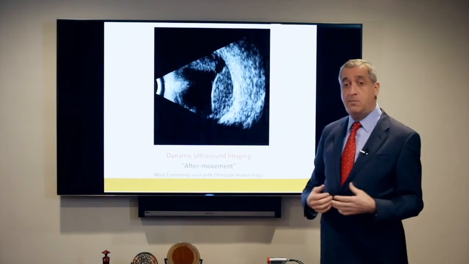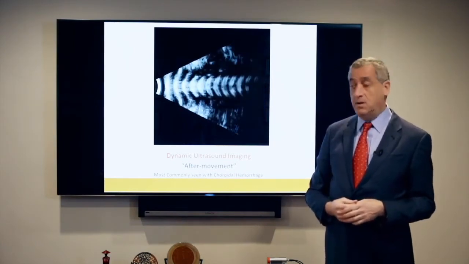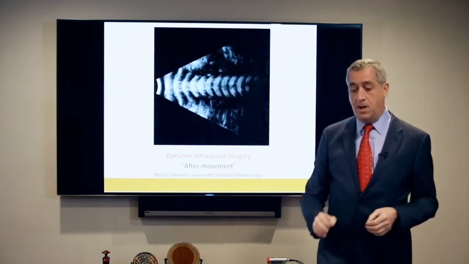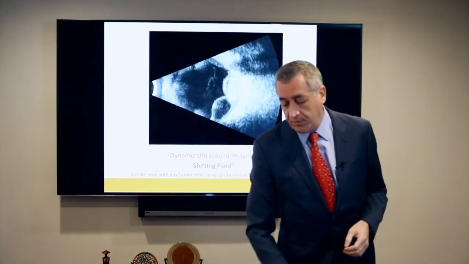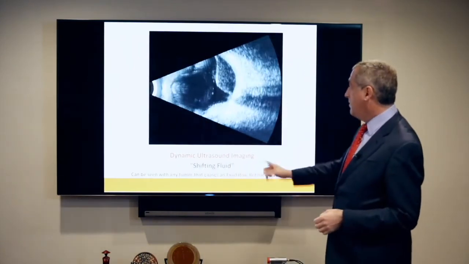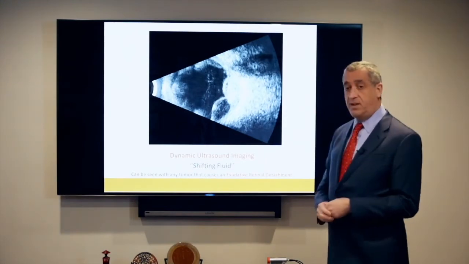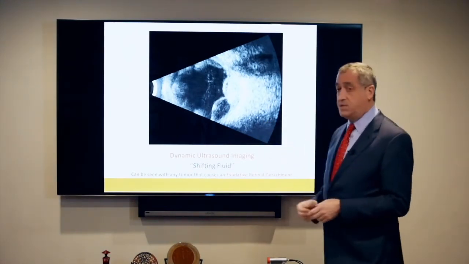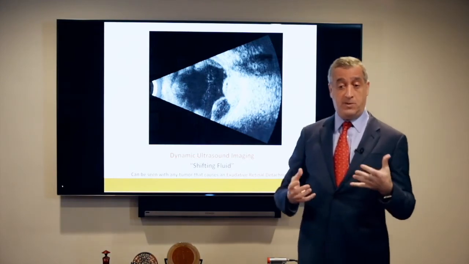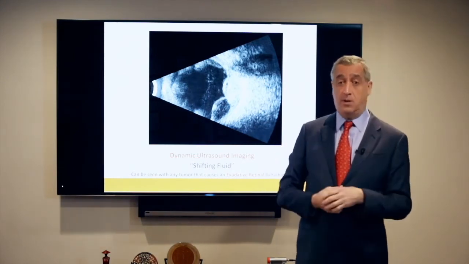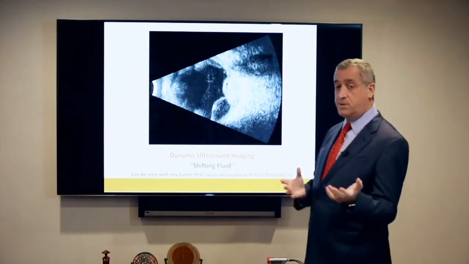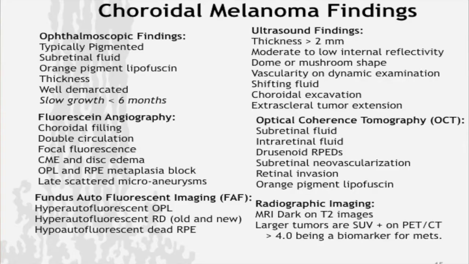We see that with hemorrhages underneath the retina. But looking at it just as a mass, one might think they were also a melanoma. We have this movement too. This is after movement of shifting fluid. Shifting fluid is characteristic of a choroidal melanoma, so it's the detachment associated with a choroidal melanoma, which shifts with gravity. So those were some of the most common tools to evaluate choroidal tumors. Some of the newer tools that we have.